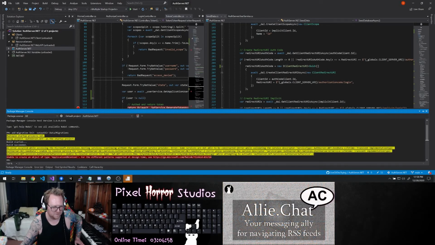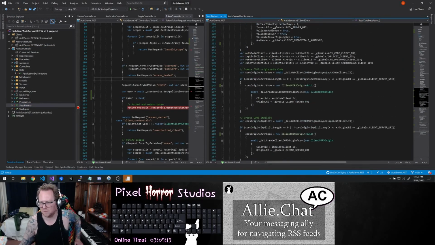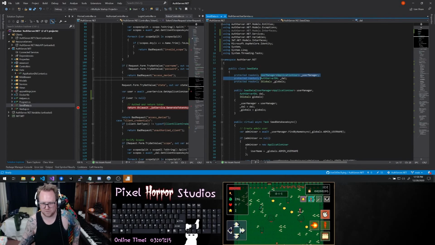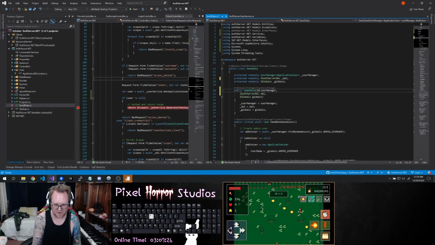Couldn't resolve auth server data access layer while activating seed data, which is right. And this is IAuth service user service.